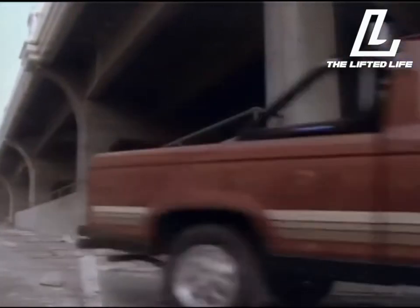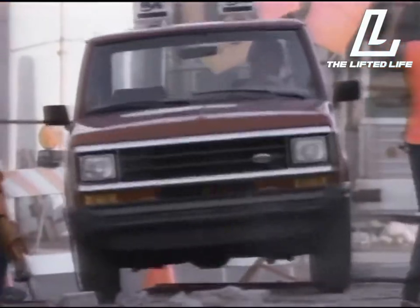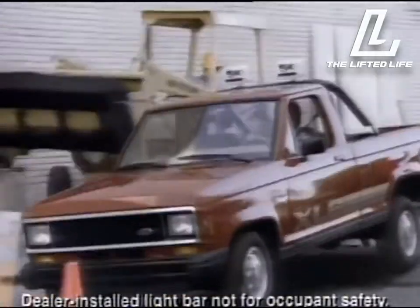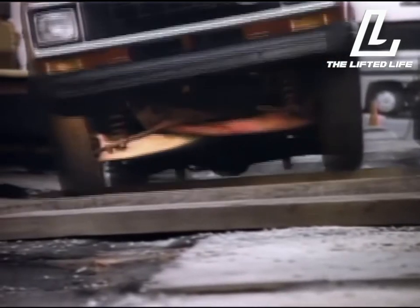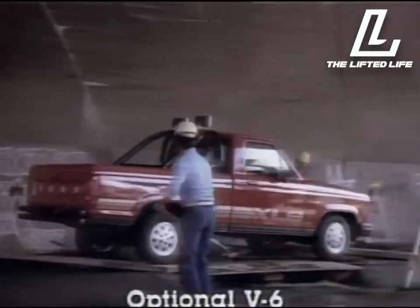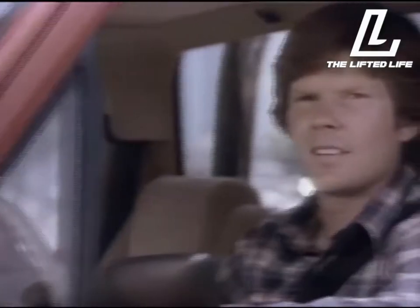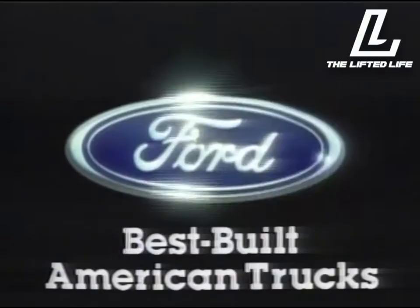Some of the roughest roads aren't in the mountains. They're in big cities, perhaps even your city. So we asked Brad McCabe to drive this Ford Ranger over some of the meanest streets this city can dish out. This Ford Ranger is built tough, with twin I-beam front suspension to handle those cavernous potholes, bone-jarring bumps, and repair sections. And there's a new fuel-injected four-cylinder engine, or V6 power, unbeaten by any small V6 pickup. Nice driving, Brad. We work well together. My Ford Ranger and me. The best-built American trucks are built Ford Tough.